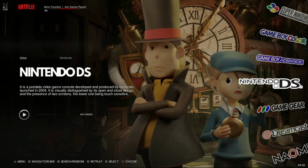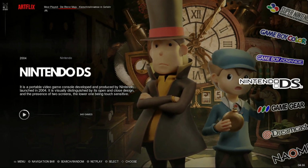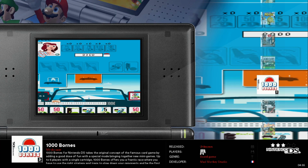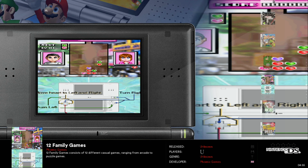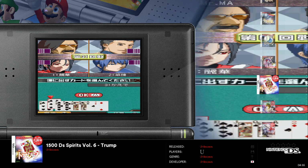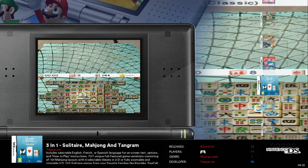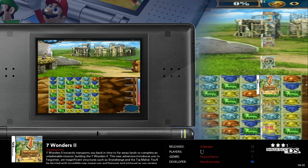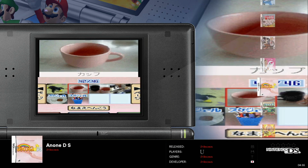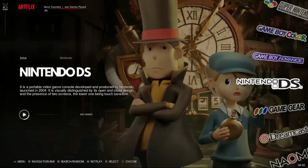Nintendo DS. This is actually one of the larger Nintendo DS collections that I've seen on a setup like this. 643 games, so you got to check this out. And I've been very vocal about the fact that I'm not a big DS gamer when it comes to emulation. Even in general, I just didn't spend a lot of time on the DS. Alright, so back out of this one.